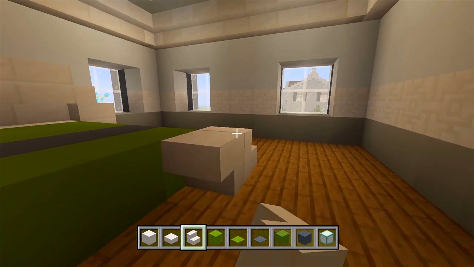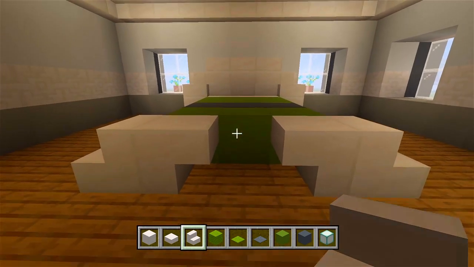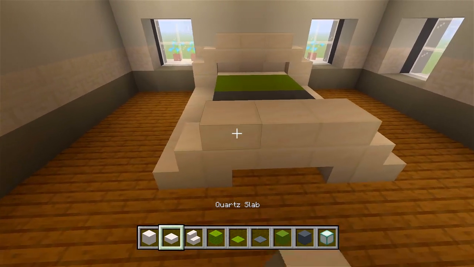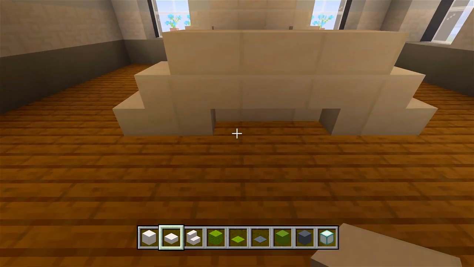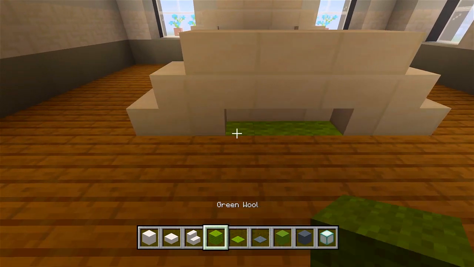And then we'll have an upside down one behind each of those stairs, and then another one right in the middle to curve them all together. And then 3 quartz slabs right there. So that's the footboard. We've got the headboard over there. Okay. Let's replace these 3 blocks here with some green wool.